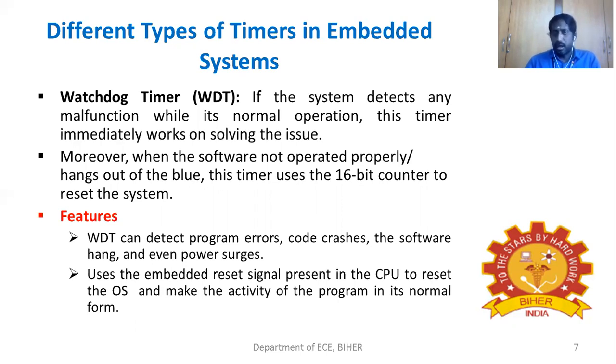Moreover, when the software does not operate properly or hangs out of the blue, this timer uses a 16-bit counter to reset the system. Reset is the immediate reaction of a Watchdog timer if software issues occur. Even if the software hangs, the Watchdog timer will react and reset the microsystem. The Watchdog timer can detect program errors, code crashes, software hanging, and even power variations. It works according to all these issues, reacts immediately, and resets the system.